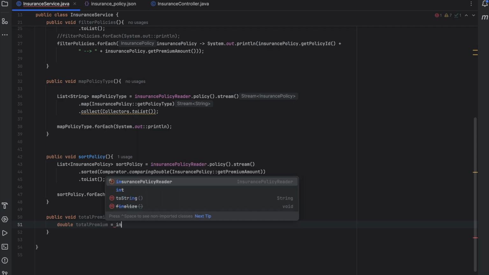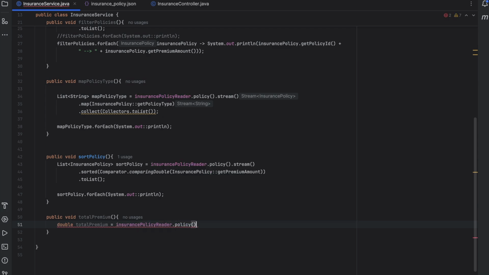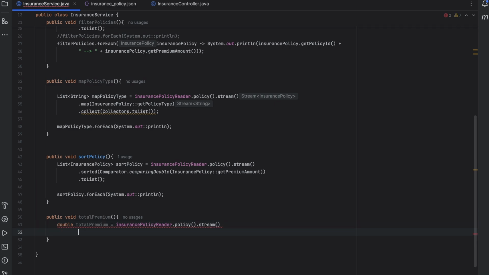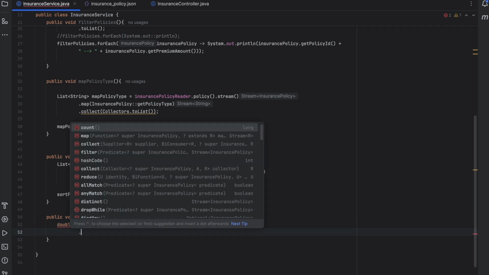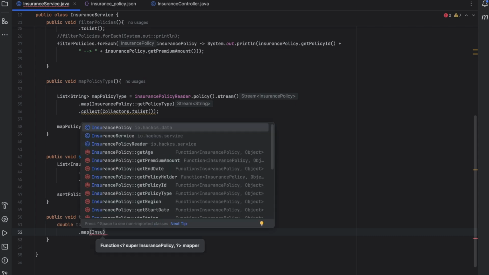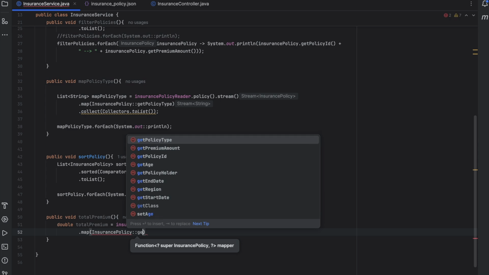We are going to call our JSON file, open our stream, open our map, and then call our insurance policy and use a method reference to get our premium amount.